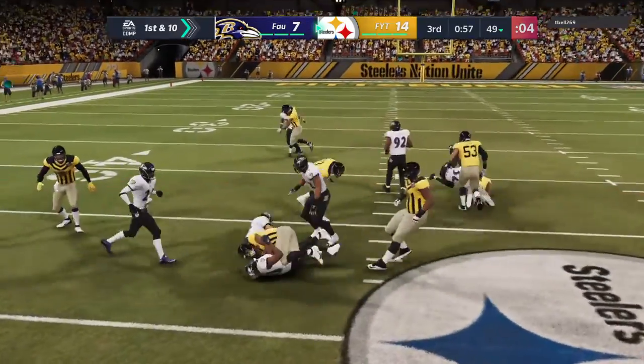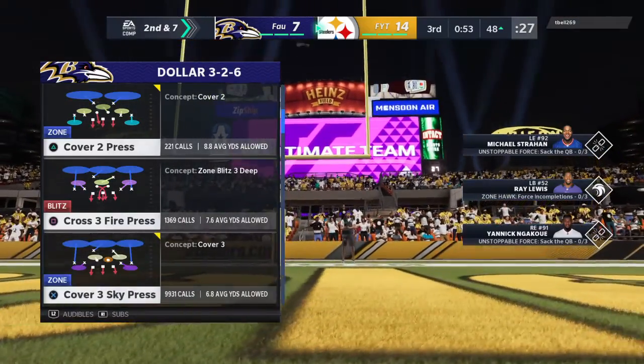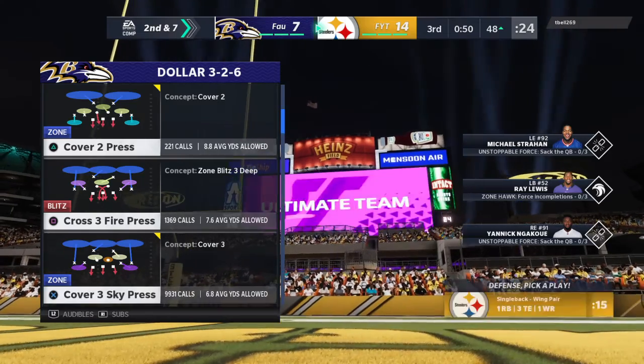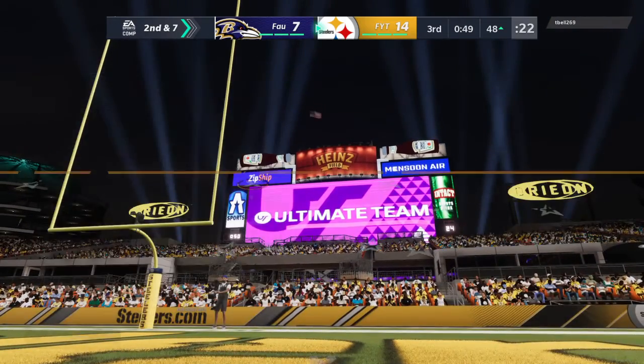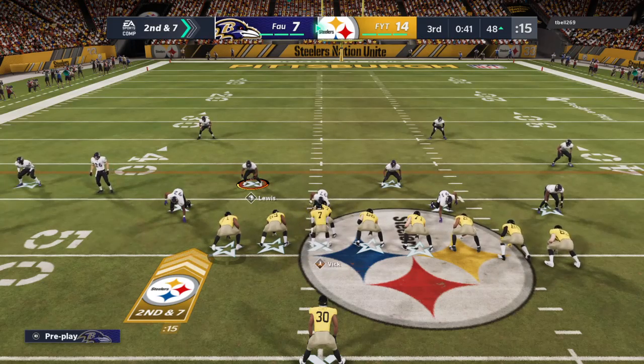On first and ten is Conner, and across midfield he goes into Raven territory. He's across midfield, a gain of three, second down. Where'd all that running room that he had in the first half go? It looks like it's drying up a little bit here. Someone made some adjustments, it appears, at least on this drive.